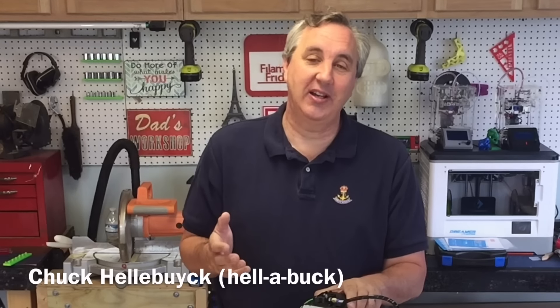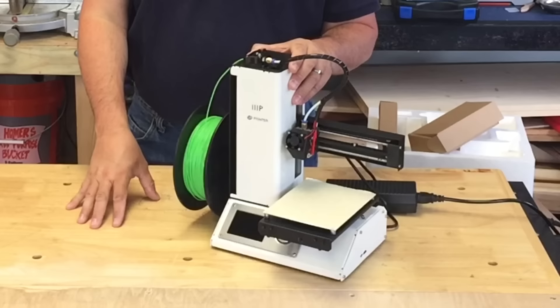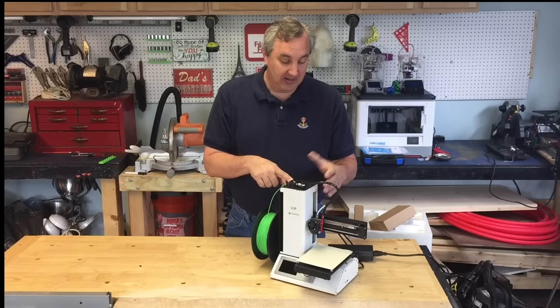I think I've showed you guys enough videos to prove that you can get quality 3D printing for under $500. Well I'm going to show you one today. This is absolutely the cheapest fully assembled heated bed printer I have ever seen. It's the Monoprice Select Mini. It's $199 and already sold out. I had to get one as soon as they came out, so I'll do an evaluation on this and show you what I think of it on today's Filament Friday.